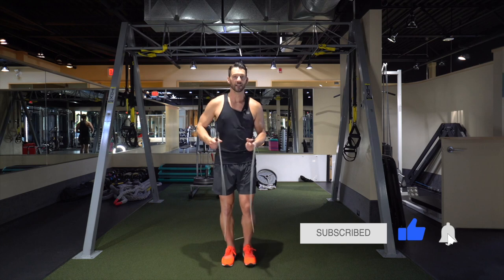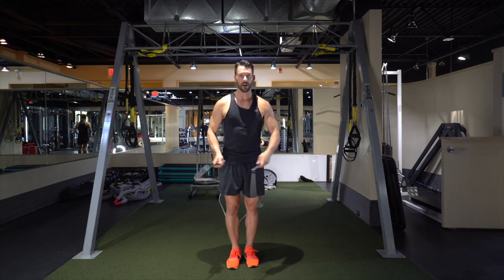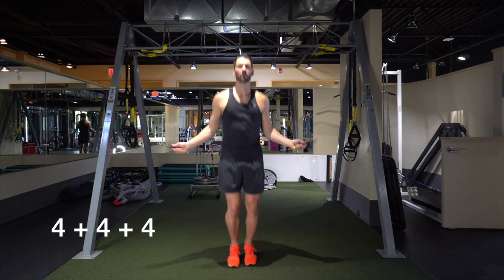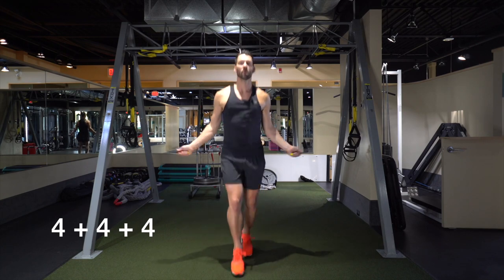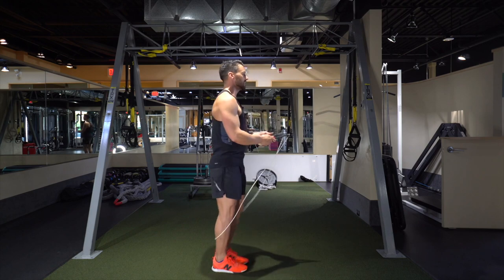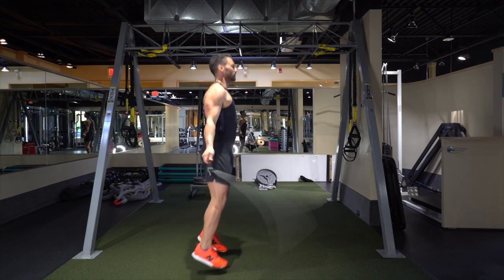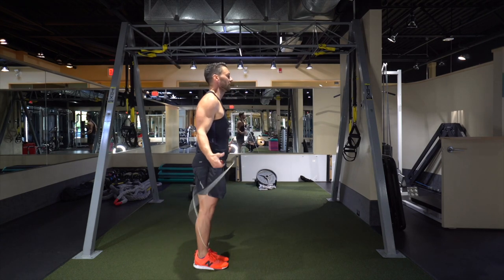Whew. All right, guys. So let's add the bounce step in there. So we're gonna add bounce step, side straddle, and forward straddle, 4x4x4. Ready? One, two, three, four. One, two, three, four. Two, three, four, and stop. Okay, from the side. One, two, three, four. One, two, three, four. One, two, three, four, stop.